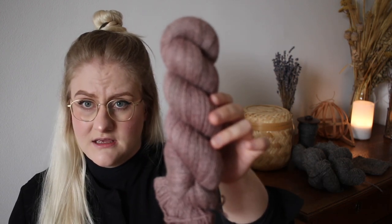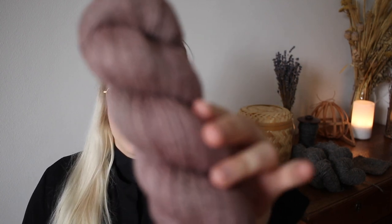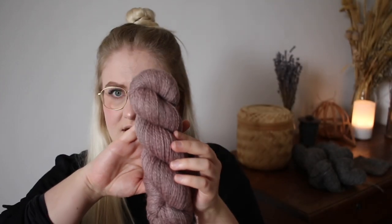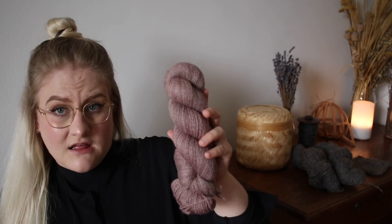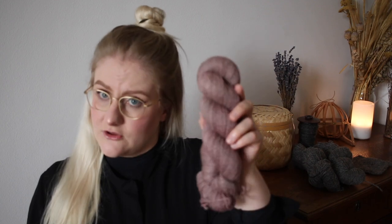The first colorway I want to start with is Mountain Rose. It appears a little bit less pink on screen here, but it's actually a dusty pink. This colorway has been around for quite a while and it's always a staple. I think it's so nice for garments because it's very muted and suits every kind of hair color and skin tone. It's going to be back for the next update.